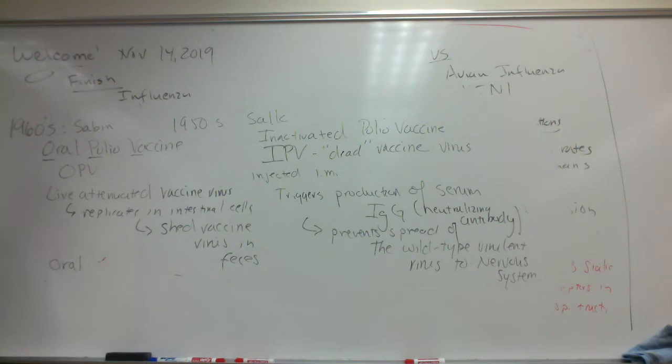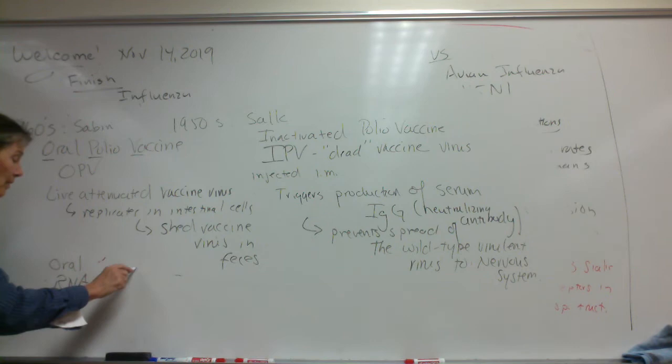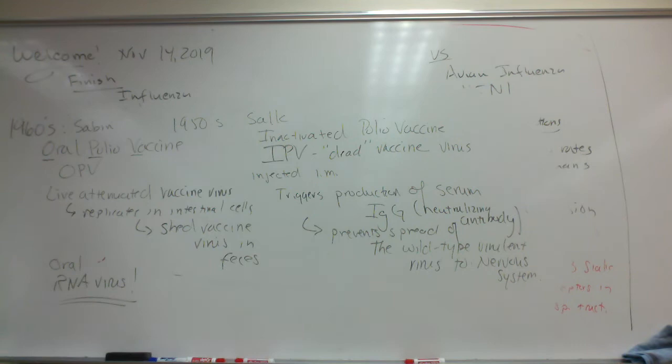So, folks, when I was a little kid and I got the oral polio vaccine and the vaccine virus is replicating in my intestine and I'm shedding the vaccine virus, was I potentially shedding mutant viruses? Yes. And what is the horror story? What do you think happened? It reverted to virulence, right? What does that mean? It can revert to virulence.